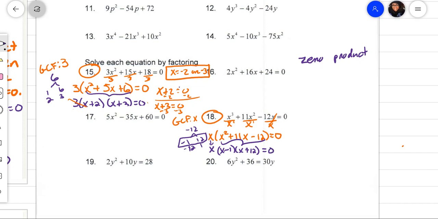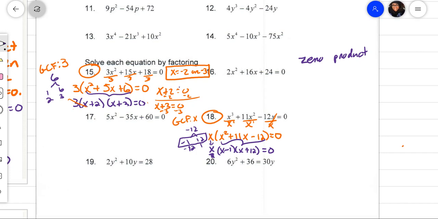And now we solve what results. Actually, let me address this. What is different from 18 and 15 is the following. That's why I wanted to do this one. This is a variable outside. So that's not going to be the same as the previous example where I said you can just divide out by the 3 and get rid of it essentially.